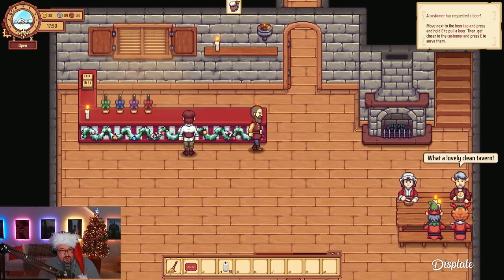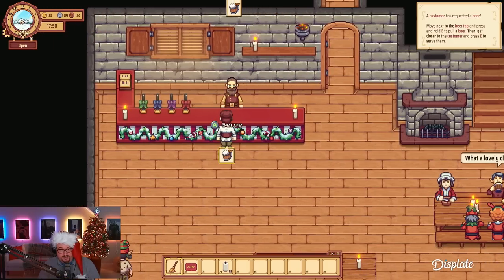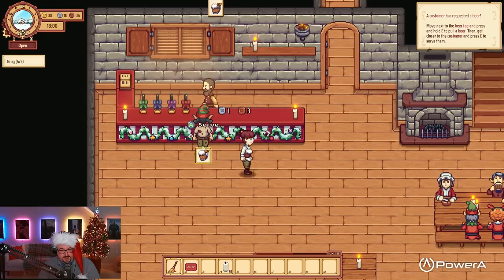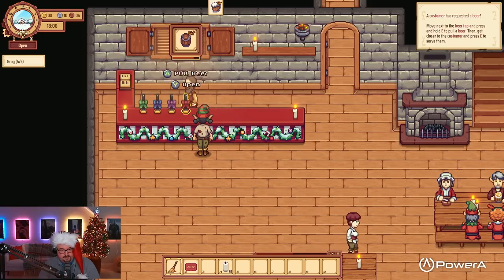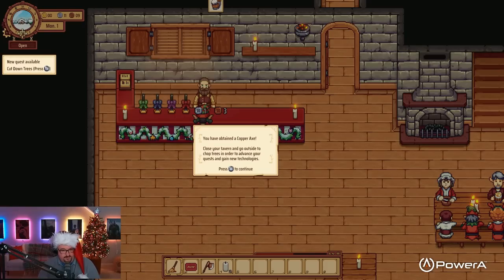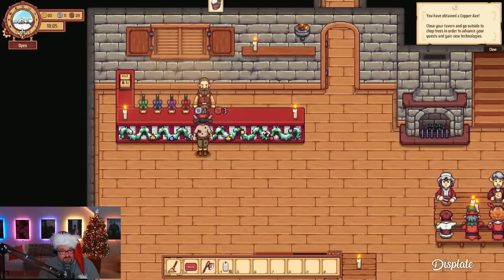Don't need to order that, just do quests. Although they give those to you later. Okay. There you go. There you go, sir. Have a beer. Serve 5 mugs of grog. Oh, see, I just got a free axe. Damn. I paid for one of those. You obtained a copper axe. Close your tavern and go outside to chop trees in order to advance quests and gain new technologies.